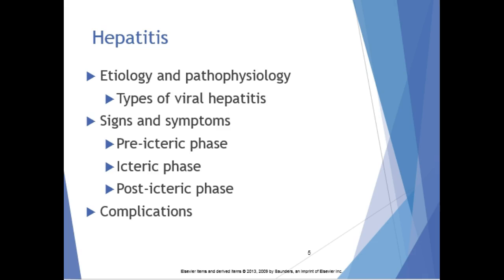The urine becomes very dark, stools may become light, pruritus may occur, and the liver becomes tender and enlarged. And then the 4th phase, the convalescent phase, begins. The jaundice starts disappearing. It usually takes between 2 to 4 months. Major complaints are just general fatigue, liver enlargement, etc. Chronic hepatitis B and C patients are more likely to be asymptomatic.